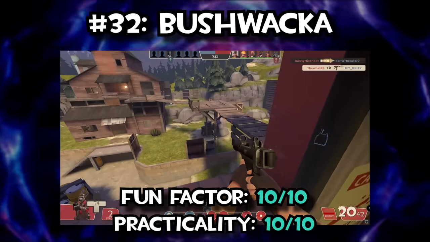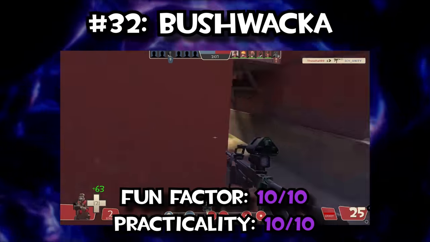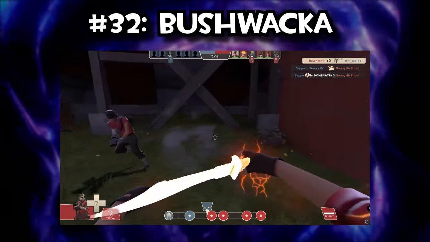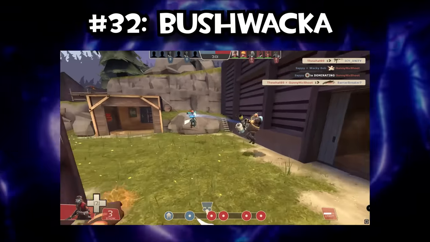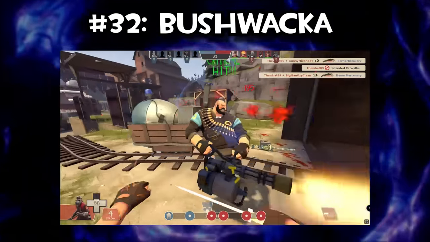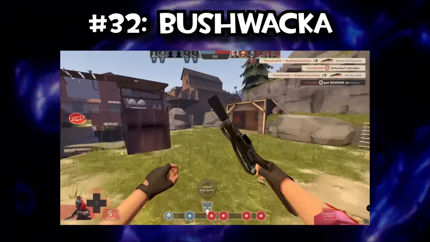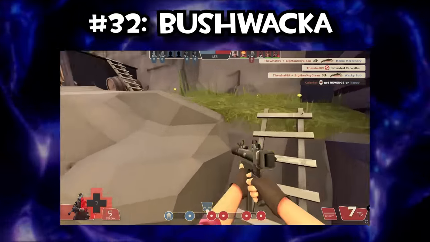Valve was like, here's a class that specializes in long-range combat but is weak when rushed down, and then just said, just kidding lol, and gave him the ability to insta-kill 7 out of 9 classes in the game at close range. It's stupid busted and antithetical to Sniper's core design. And that's about all I have to say about that.